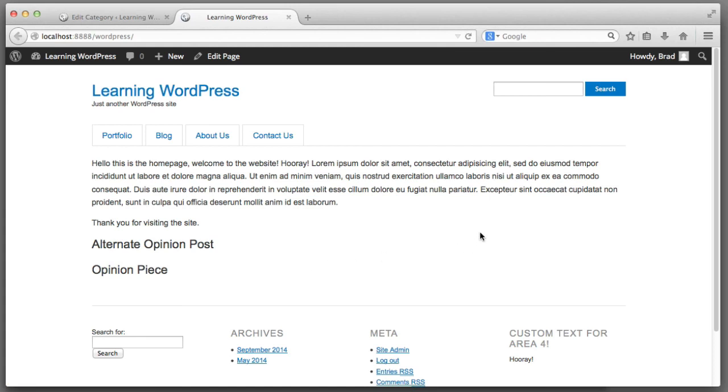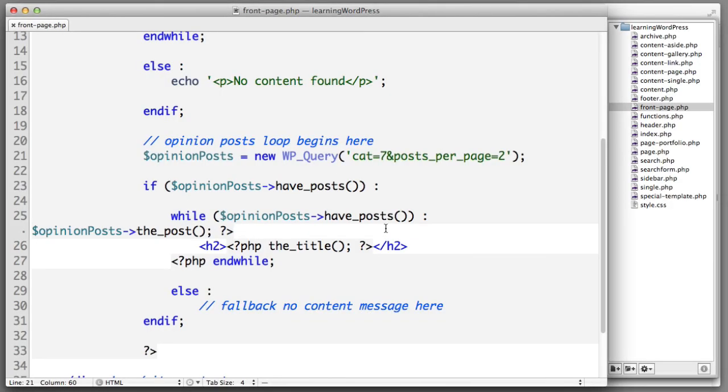Now before we worry about pulling in the 2 most recent news posts, there's something that I probably should have showed you earlier in the lesson. So there's a habit that I want you to get into. Anytime you set up a custom loop using WP query, at the end of the loop, so after the end if statement, I want you to run wp reset postdata.